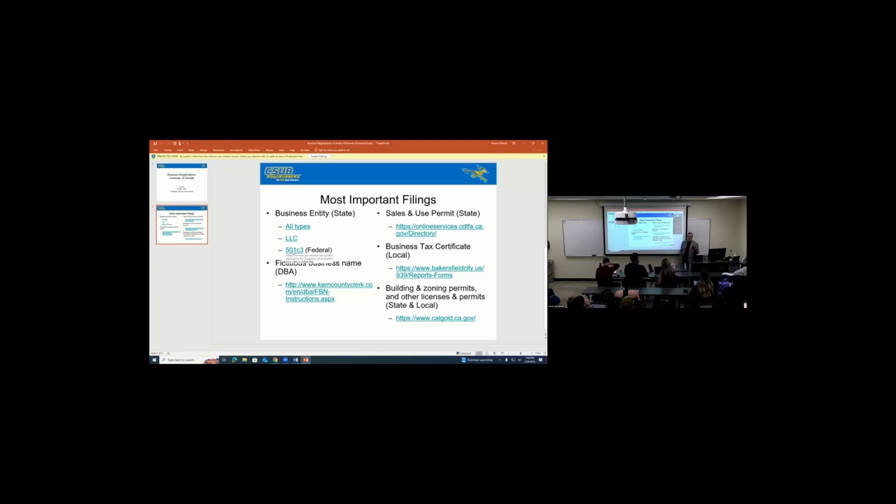So if you want to be exempt from federal taxes, you have to fill out additional forms, and this is where you can get to them, okay? So I'm not going to go into the details of 501c3 filing, but I wanted to let you know if you're creating a not-for-profit, you start by creating it with the state, but then you also have to file some additional paperwork with the feds, okay?